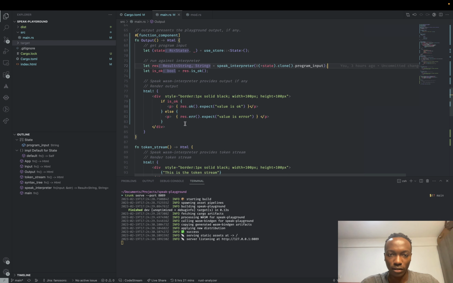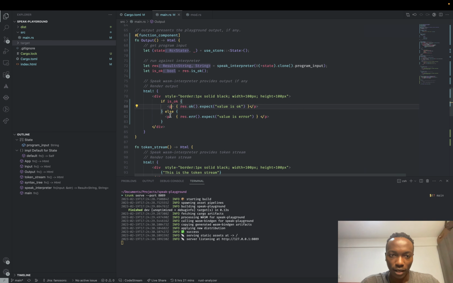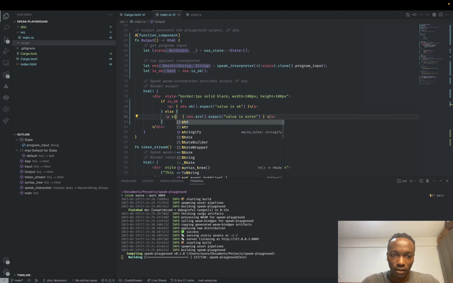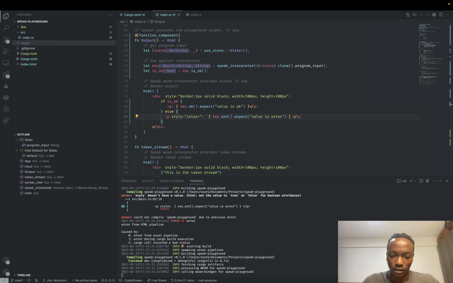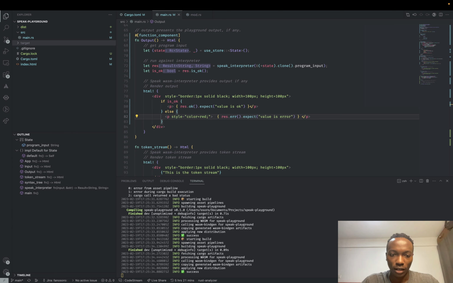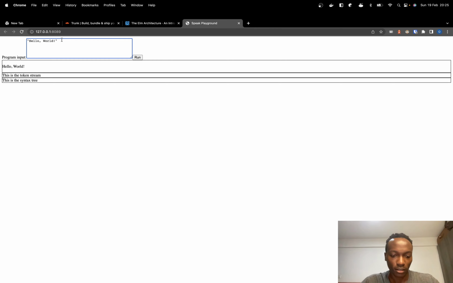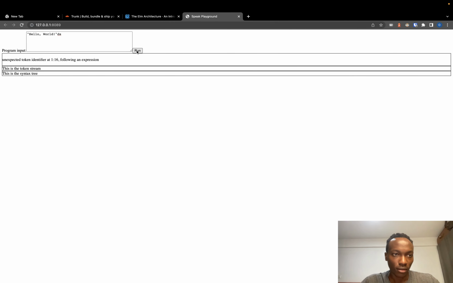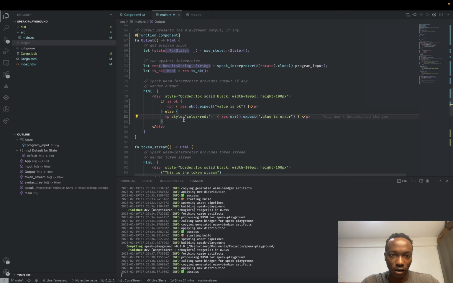here I can maybe set a style. Okay, if it's an error, I can set the style to color red. Is that how we did it last time? Let me do an error on purpose. An unexpected token. Okay, this is an error message, but I should have a way to color it.